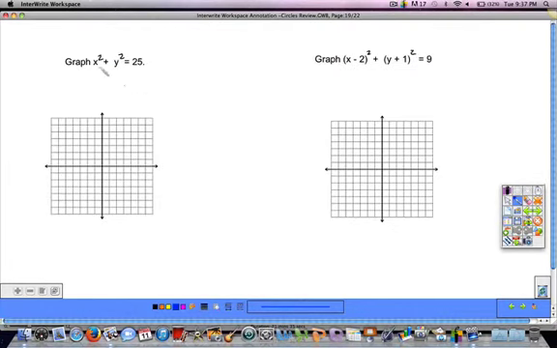Next. Now it wants us to actually graph these. So let's see. No crazy stuff in here, so this one must be centered at the origin. So same thing. The center, we always find the center and the radius. Center is 0, 0. And according to this, the radius must be 5, right? Because this is r squared. R squared is 25, so r must be 5. So it's centered at the origin, and then we go 1, 2, 3, 4, 5 in each direction, because my radius goes in all directions, right? Now, it looks like this crooked square.